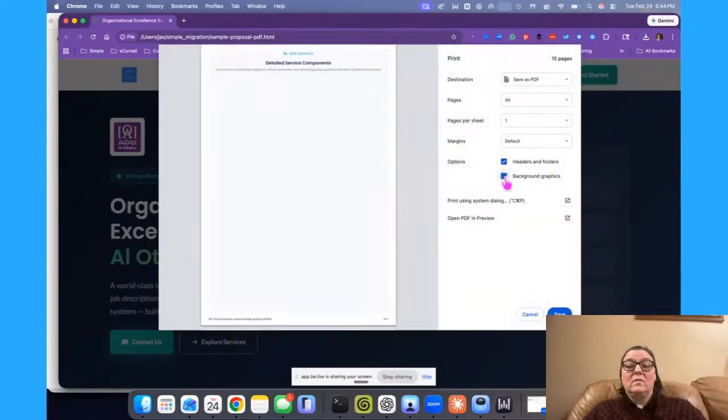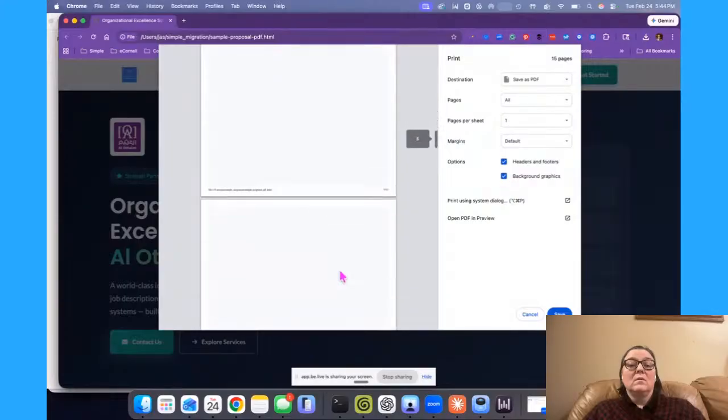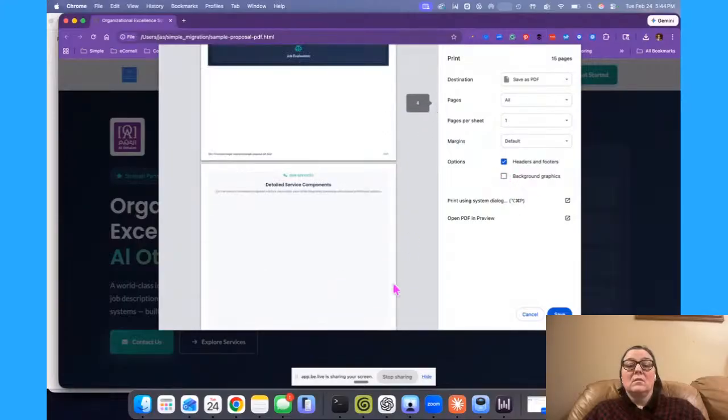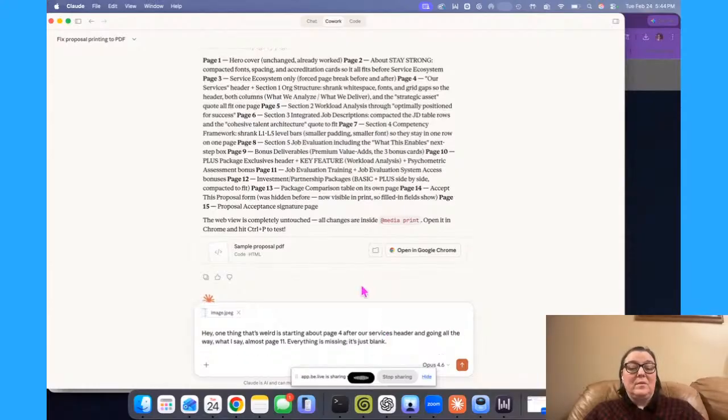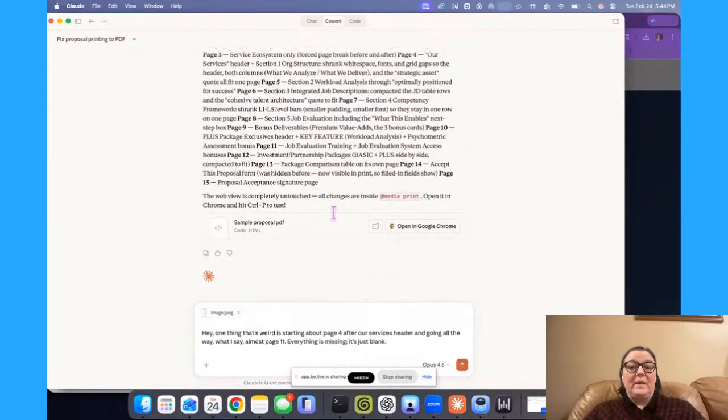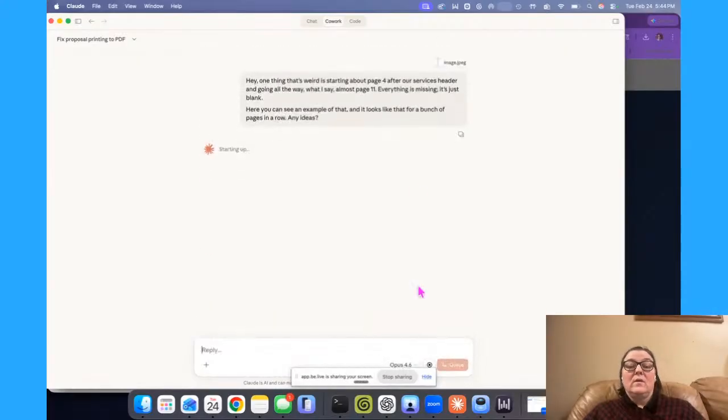I wonder if it needs this. Let's go back. All right, let's see if that gives us a better one. Here you can see an example of that, and it looks like that for a bunch of pages in a row. Any ideas? All right, let's see what it says. And if it doesn't, maybe we'll stop.